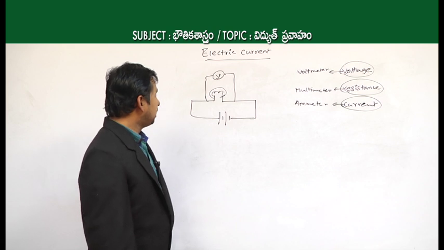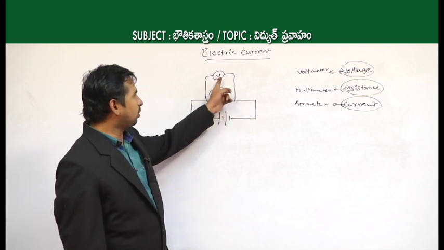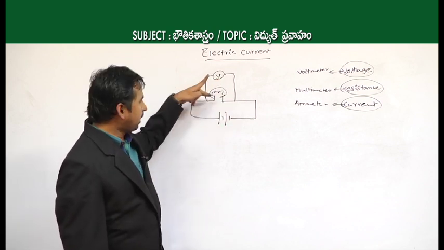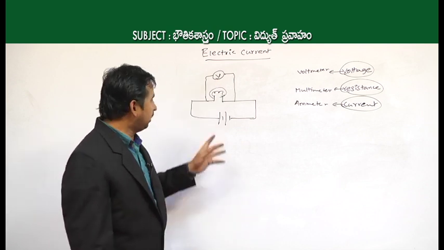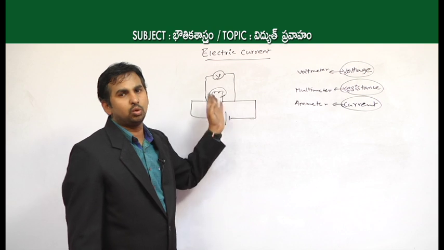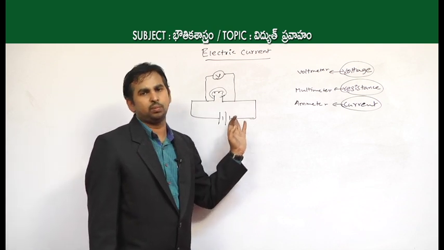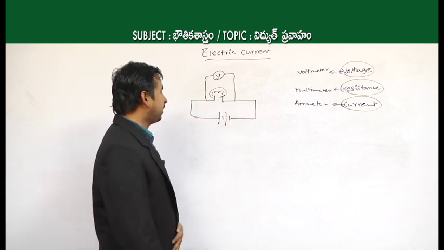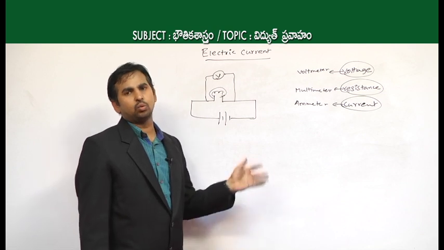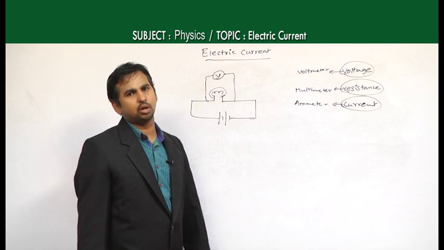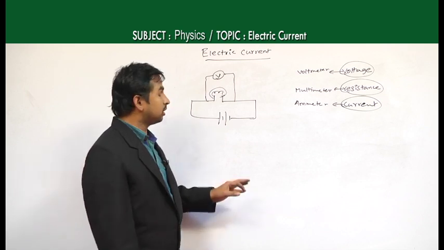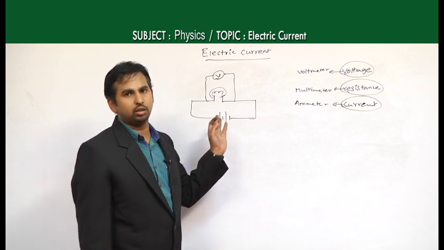So, the voltage drop at the bulb and the voltage drop at the voltmeter are the same, as these two are connected in parallel, and here we can find how much voltage drop is present at the bulb. Like this we can find the voltage drop across any electronic component when you arrange the voltmeter in parallel to that.